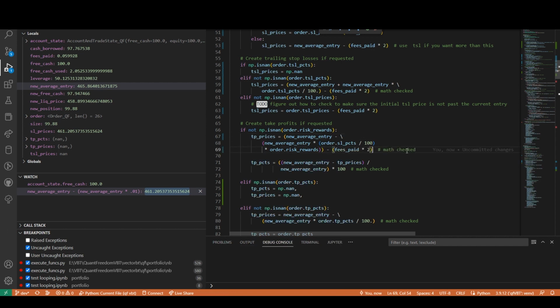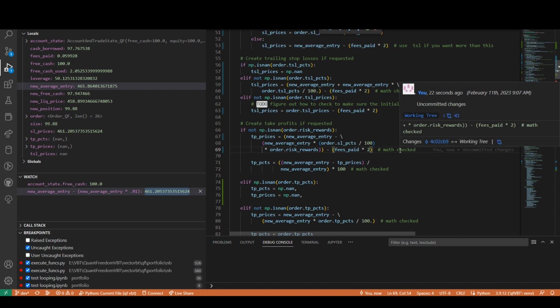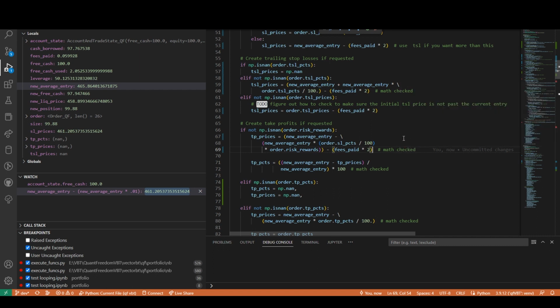Because if our take profit is here and price is coming down, wait, what? If the price is coming down and we take profit here with no fees, then it's fine. If we take the fees into consideration, it's as if we were to have taken profit here. So that means we actually need to add.